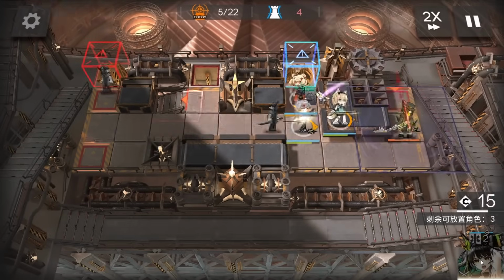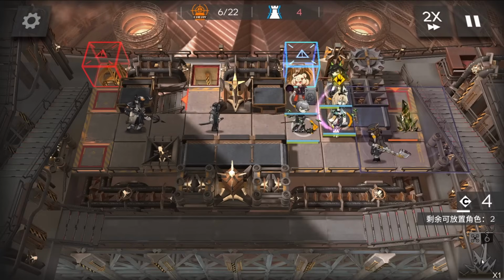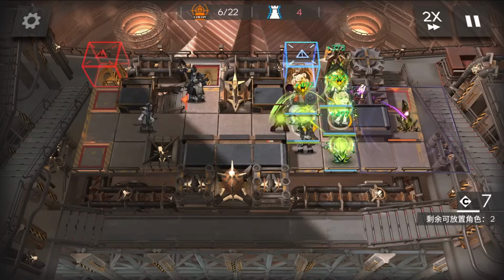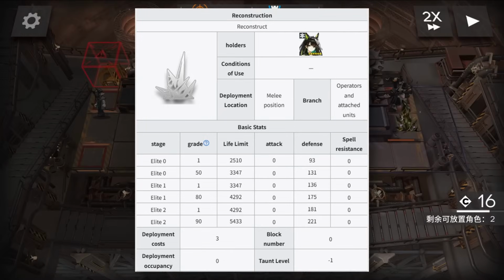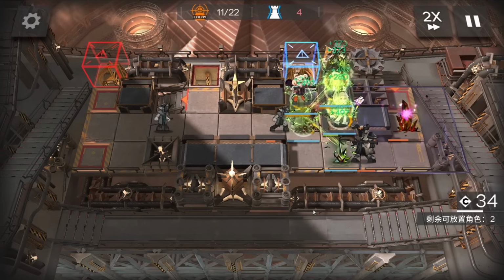Alright, time to dig into Mon3tr's talents, starting with the first one, and oh boy, it's a game changer. Talent 1 gives Mon3tr a summon that you can deploy on any ground tile within her attack range. It only costs 3 DP, doesn't take up a deploy slot, and it has 0 block. While its defense is on the lower side, it makes up for that with a massive HP pool of over 5000.